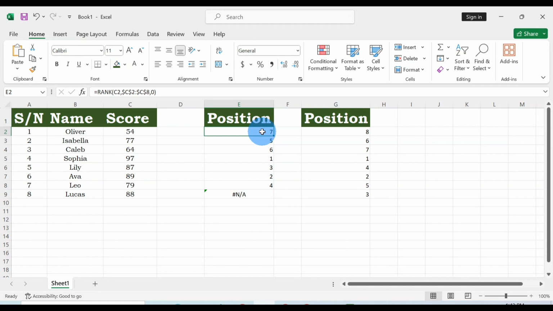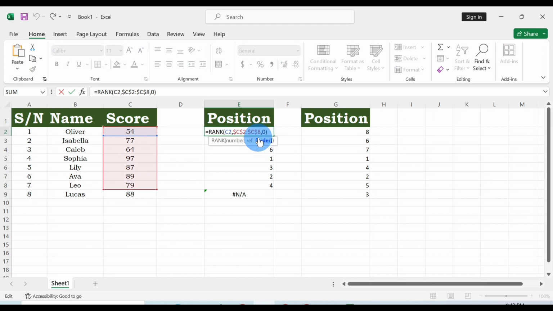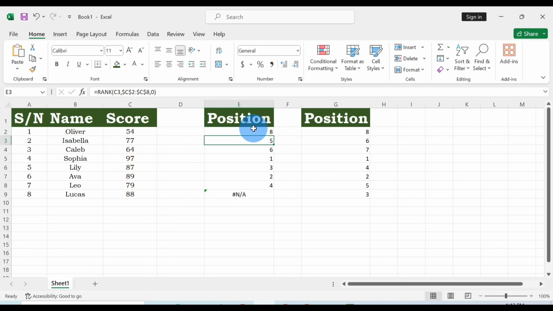So you go back to the first cell. You can see it stopped at cell C8. Meanwhile, we have cell C9 here. So you go back to the first cell and change this, or you drag this to cell C9, hit the enter key and we get the same value. Then you come down here and drag it down, and get the same positions.